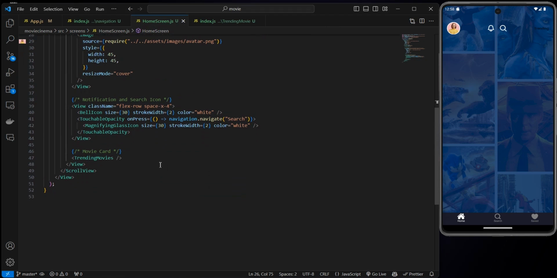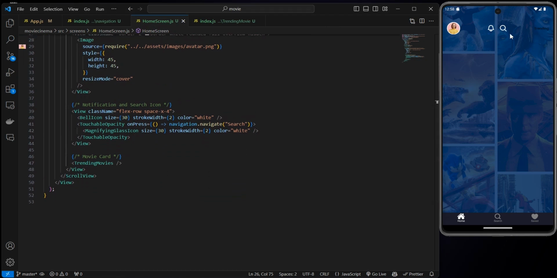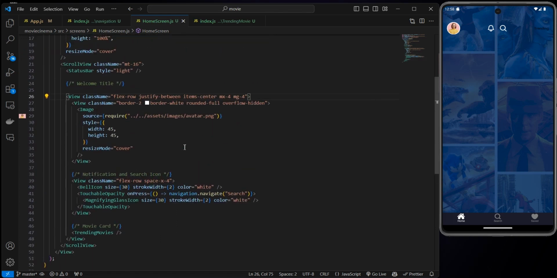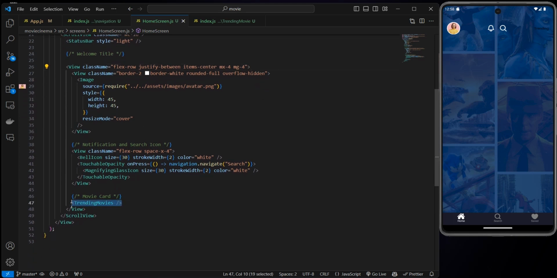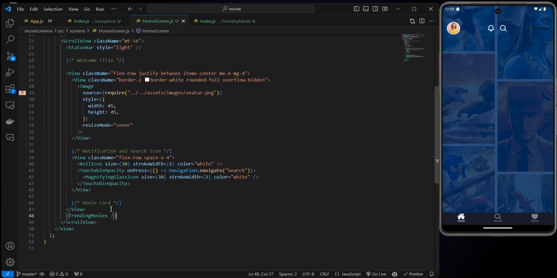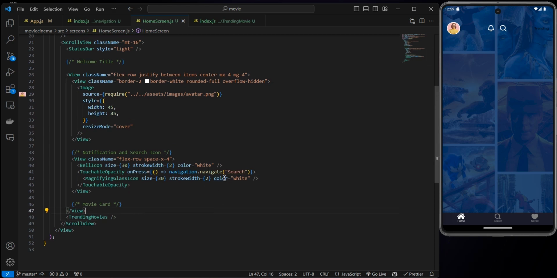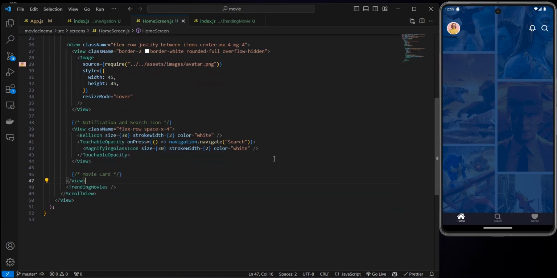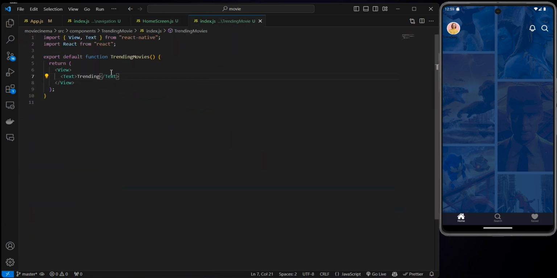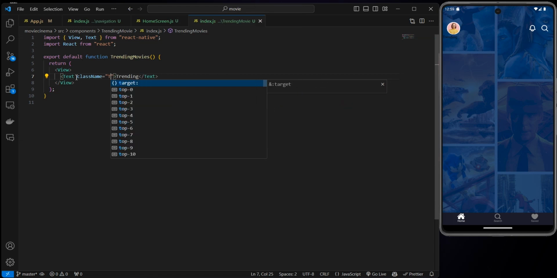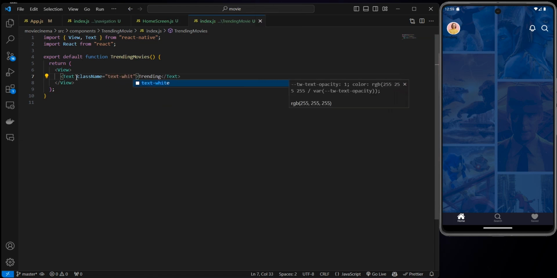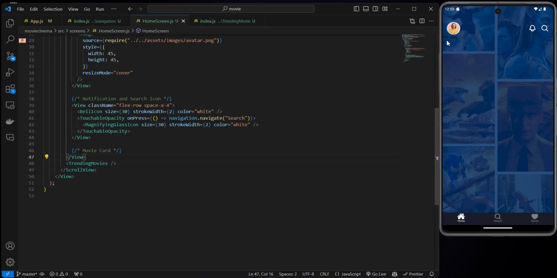So the first thing you have to make sure is that this component doesn't sit on the same line with this. So all we have to do is just create a view or bring this outside of this. So that should fix it. If it doesn't, then all we need to do is just, yeah, that fixed it. So inside of this, let's just have a class name of white, text of white. Save that, and you should see that in a moment.